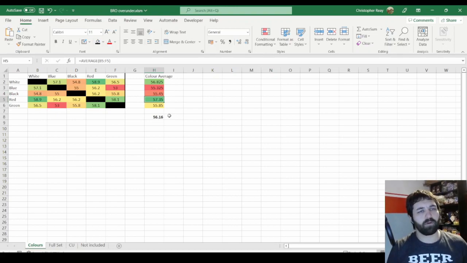I think black, I wouldn't have expected to be that far down, but it is important to say that these aren't massively far apart. None of these are above 60%, and you often see a colour pair or something, or even one of these colour pairs, you know, we've got 58.9 here. And often you will see a 60-61% colour pair, which is doing really well, and you'll see one which is doing really badly, which is in the very low 50s, but 53 isn't that low for green-blue either.